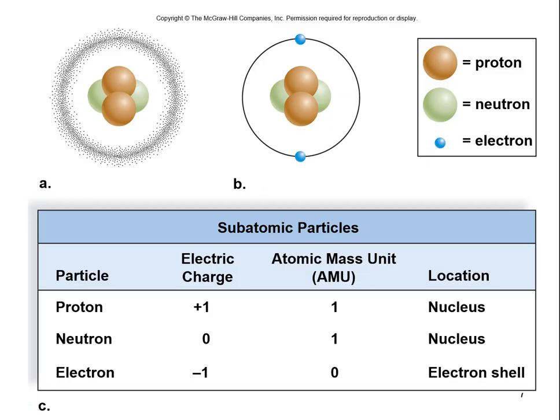All right, so here's a picture to just kind of illustrate some of these things that we just talked about. You can see the central nucleus of an atom composed of protons and neutrons, and the electrons orbiting around the outside. Again, this is just summarizing what we just said on that previous slide, okay?